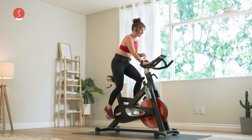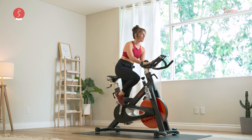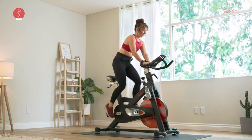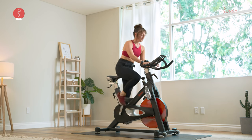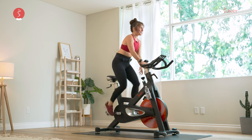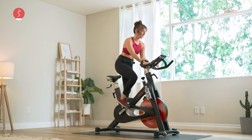Reach down, tap to the left, nice work. Whew, back on that beat. We're gonna reach down, add it back on. 3, 2, 1, little tap to the right.